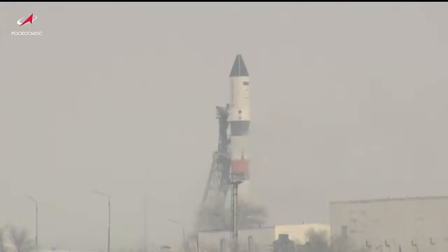The second stage engine will burn for about 2.5 minutes to continue propelling the Progress toward its preliminary orbit. The second stage will occur at the 4 minute and 47 second mark, followed by third stage, which will burn for a little over 4 minutes until it's shut down at 8 minutes and 45 seconds after launch, followed just seconds later by the Progress's separation from the third stage and initiation of the solar arrays and navigational antennas to deploy.